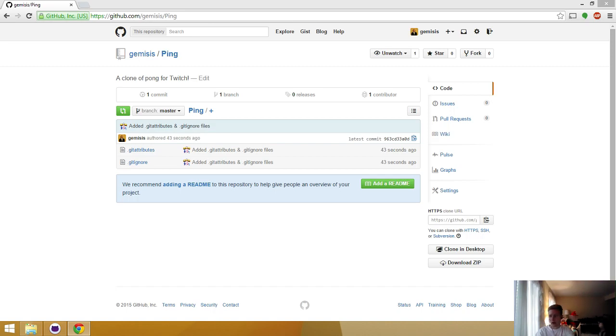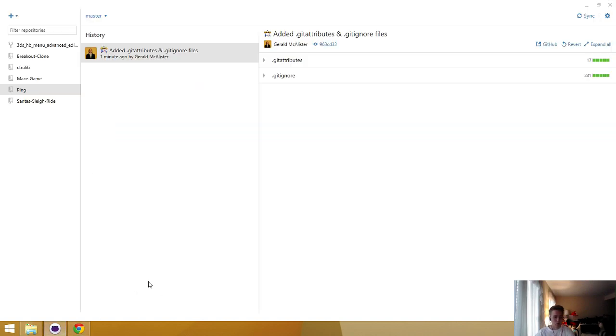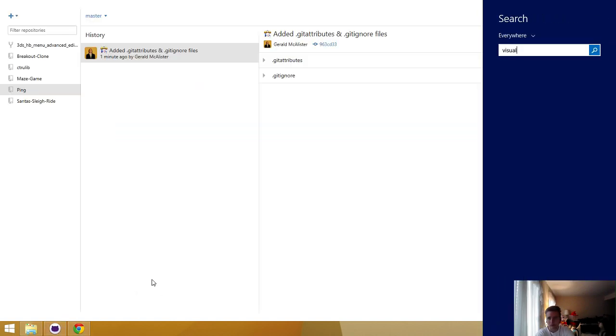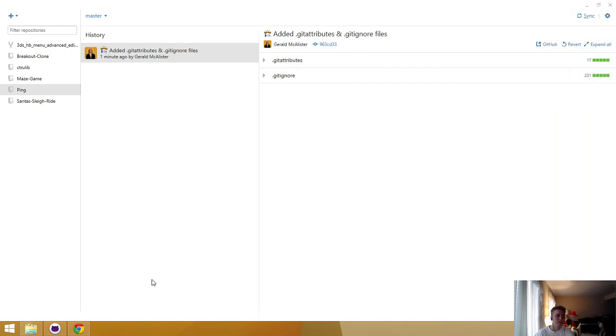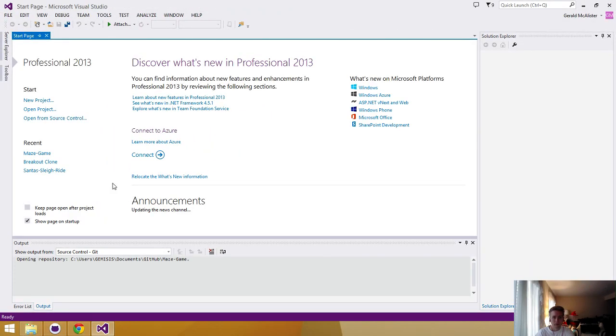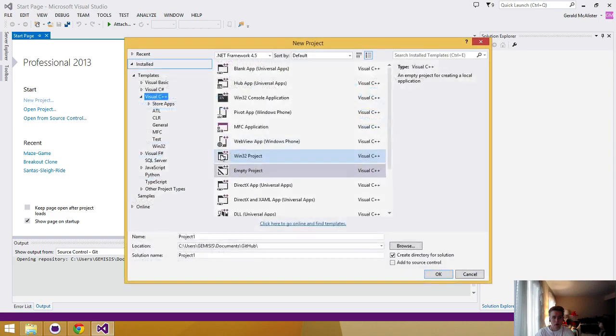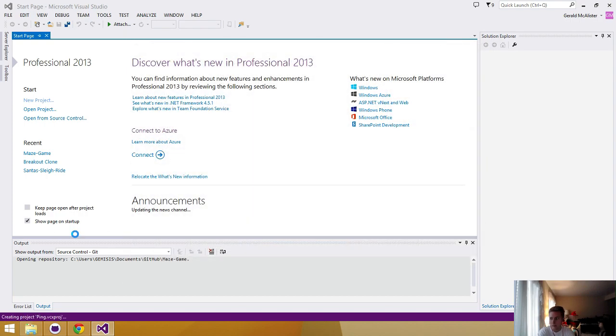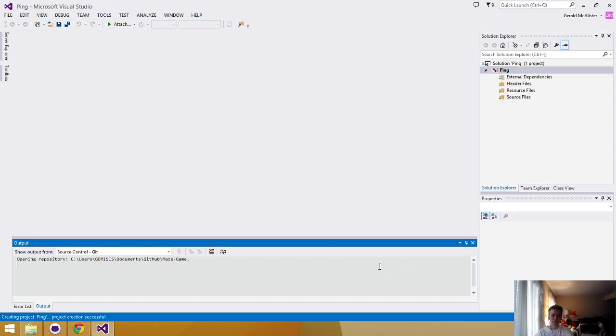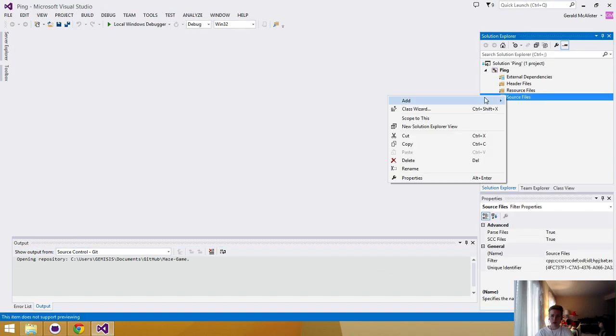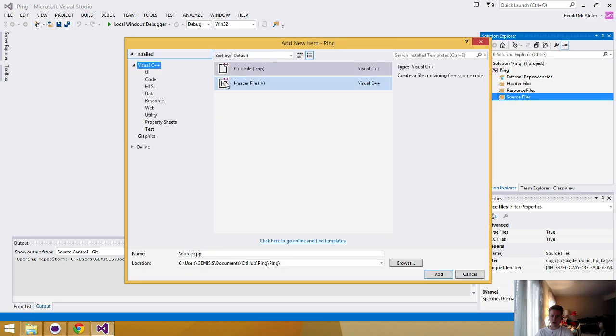So now that that is all done, let's go ahead and actually create the Visual Studio project. New project, C++, empty app, and this is just going to be called ping. And there we go. Let's put our main in here and double check that everything got made correctly.